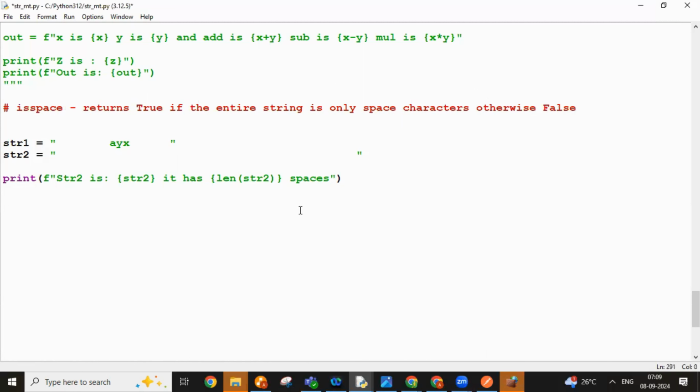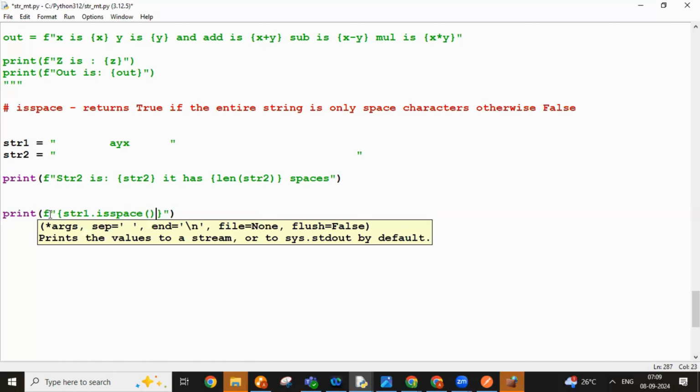Make sense? Cool. So let's print string1.isspace.